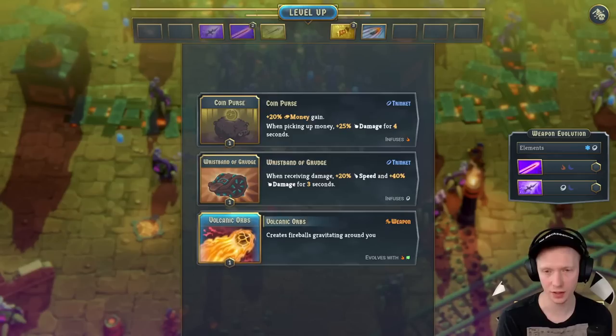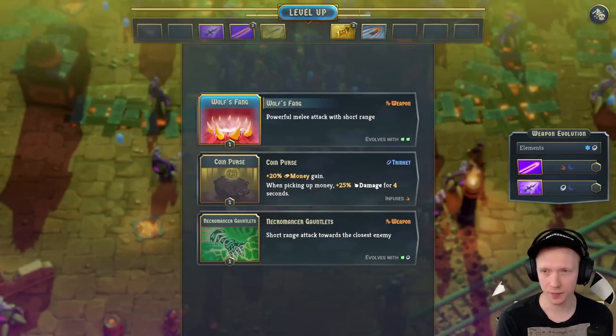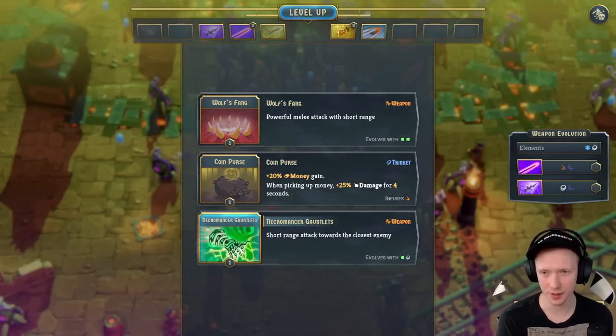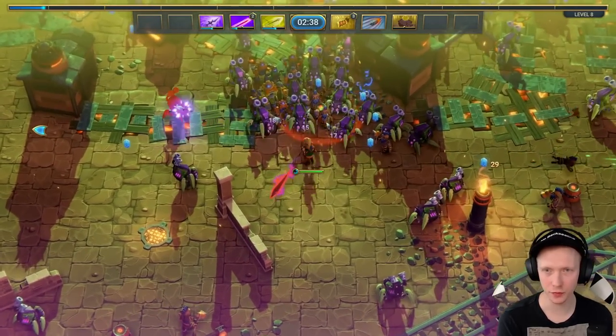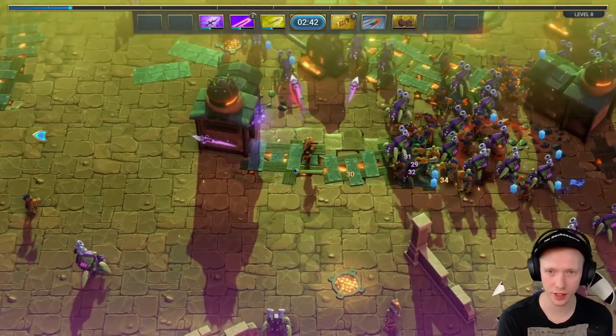Orbs kind of count, but only kind of. I don't know why, but I want to see what else we got. Double green for the Wolf's Fang. Yeah, I don't know about the Necromancer Gauntlets. Double green for the Wolf's Fang sounds like it'd be tough. It's gonna have to wait for another day, I think.